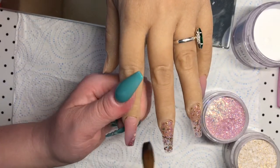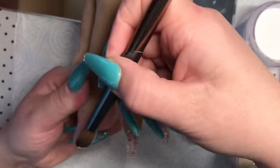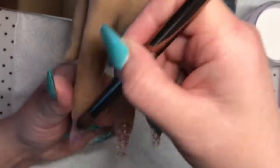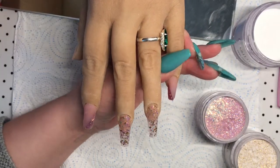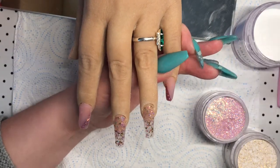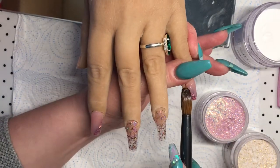Now I'm just going in with my glass slippers from Glitterbels, and I'm just capping over the glitter because the Frosted Rose is a core powder, so I don't need to cap it. And I'll do the same on the little finger, and then I'll cap the entire middle fingers in glass slippers.